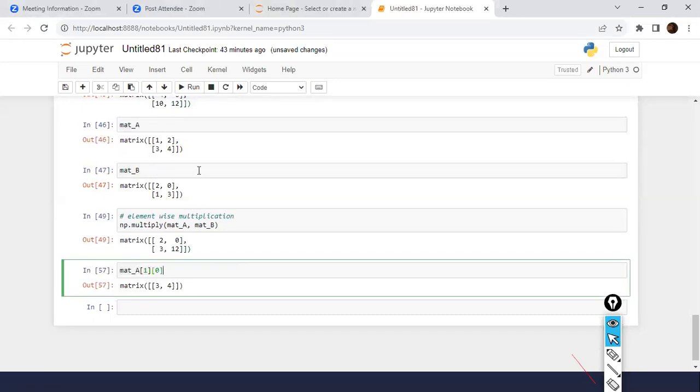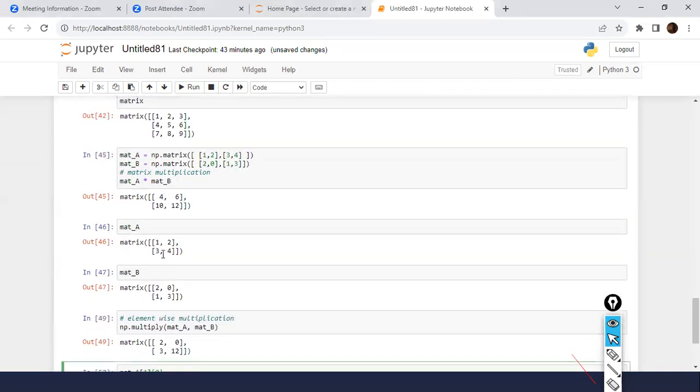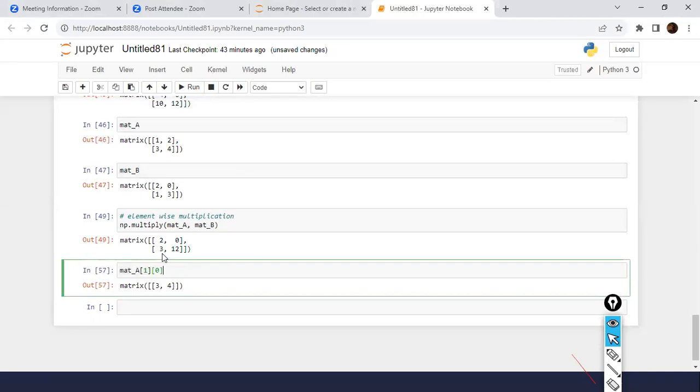Mat is 1 comma 2, 3 comma 4. Okay. In this case, 1 comma 0. Okay, 1 second. I'm just thinking about it. Only here we can use 0, we can display only the 4, right?